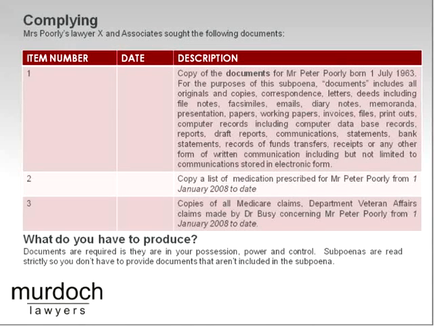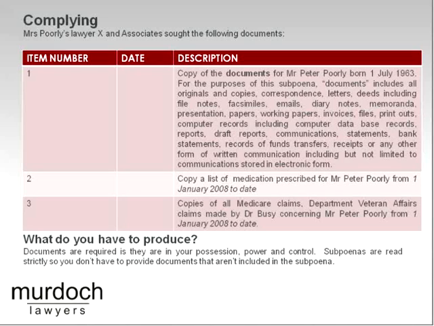So this is an example of what you would see when you were looking at the subpoena. If you've ever been served with a subpoena, it should have either a schedule or a list of documents which tells you what it is that's being sought. So you'll see in this example there are 3 classes of documents that were sought from the doctor. The first one clearly relates to the patient, and you should be able to identify which patient records they are because you have the name of the patient and his date of birth.